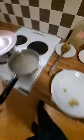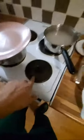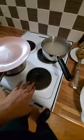As I can show you, my gas range is made for induction, like it's an electronic one, so it's very hard to make chapati here. If I cook, the pan will always burn from the bottom. It's very hard. I got everything for making chapati here. I have my rolling pin as well, as I can show you.